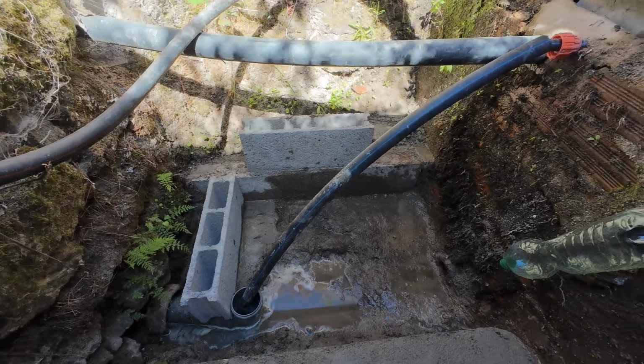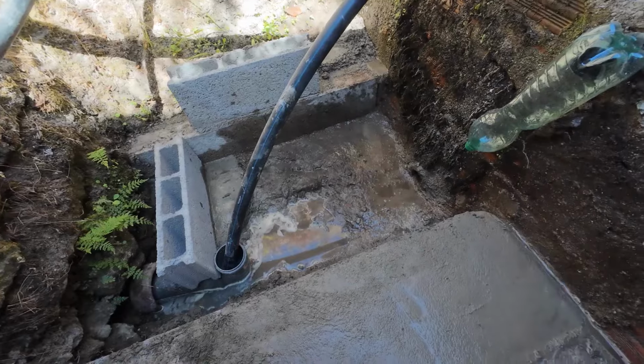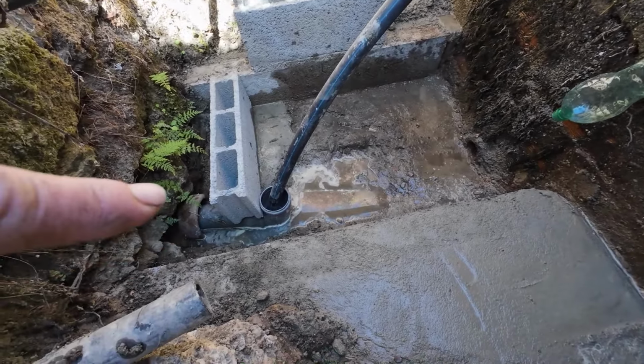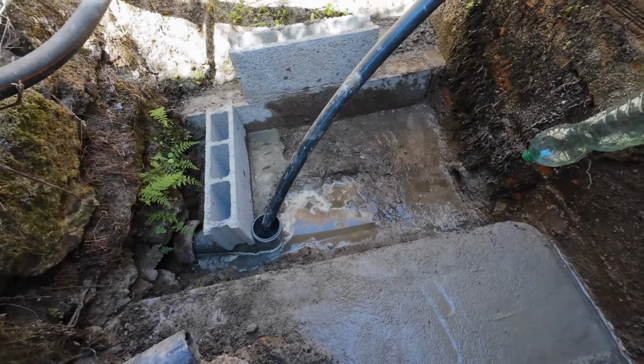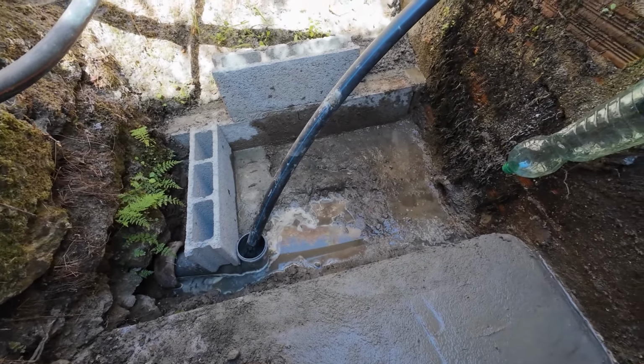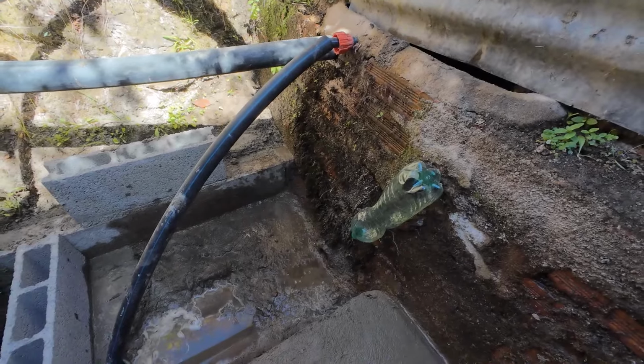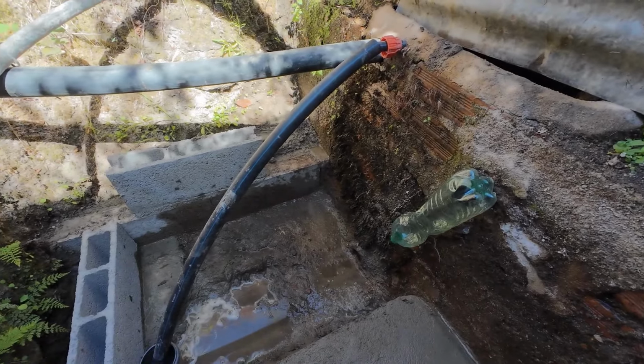I'm pleased with that. The last thing we do will be concrete the base right up to the neck of this ring, and then there'll be a pipe in that which will be adjustable for the height of the water, whatever water level you want in the well. It'll all make sense once it comes together a bit more.